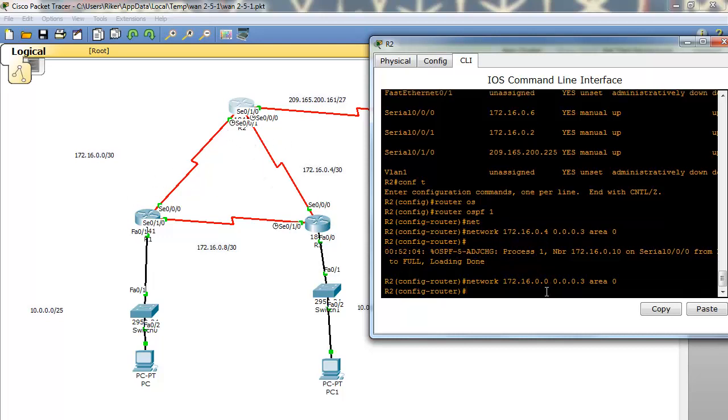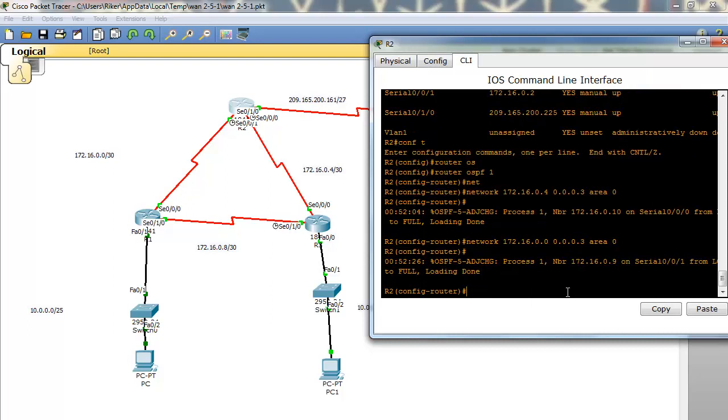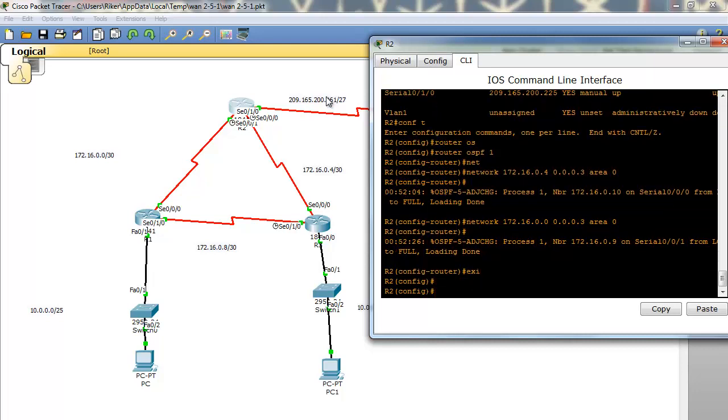Now you're not going to see it do another, it shouldn't do another adjacency. Or it might, I don't remember. I probably won't. Well, no, okay, it did, because it's another adjacency, because each interface of a router is another subnet, so subnet, subnet. Now, you might be wondering, well, are you going to do the one for this one? I very well could, but I'm going to do an exit. I'm not going to do that.